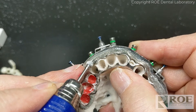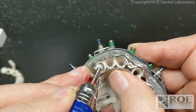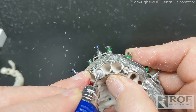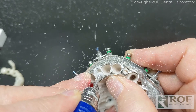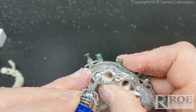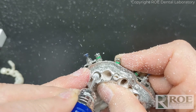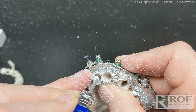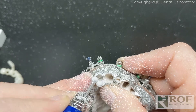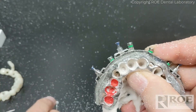The prosthetic on the patient's right side in the seven and eight area has been adjusted to where we need it to be. I'm going to go now and open up the footprint of the bone where these teeth fit, and at this point hopefully the prosthetic will feed into place. It might still be holding up on the patient's left side of the arch, so we'll have to go in there and relieve some of that before everything goes down in place.